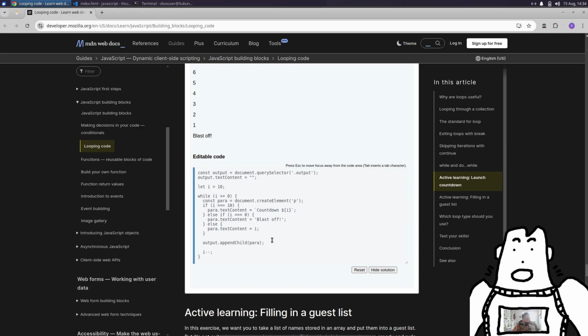Let's read it first. Constant para document. So every loop, that's the space. If i is equal to 10, that's where it stops, right? 10, countdown.